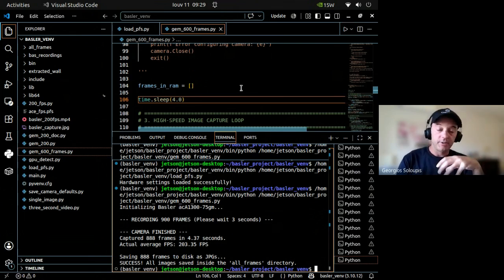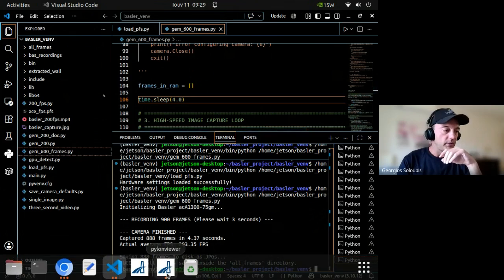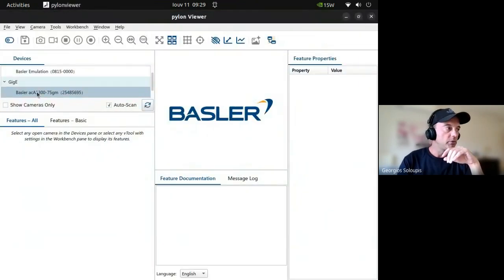If you have also installed the Pylon viewer, then you can check the camera there and see where you can shoot like this.